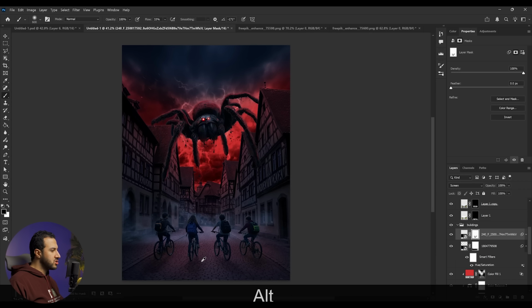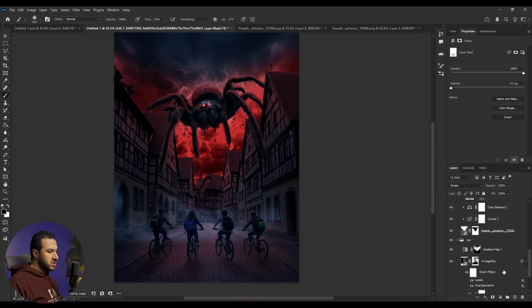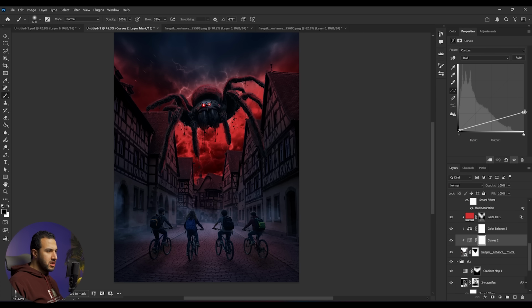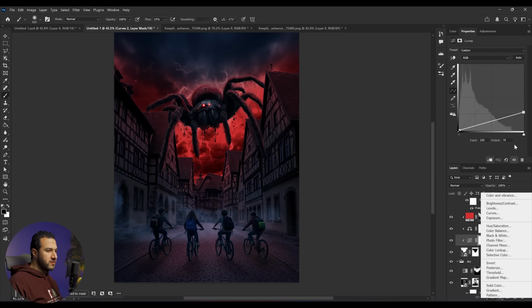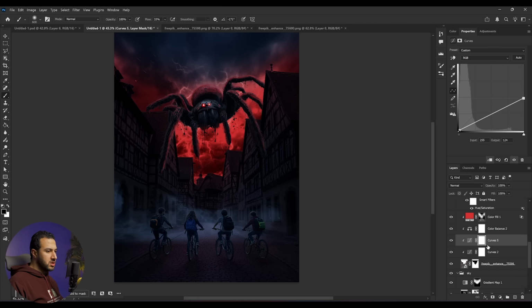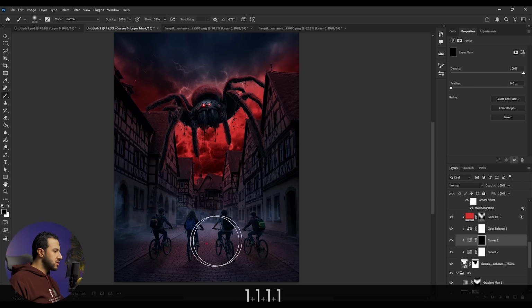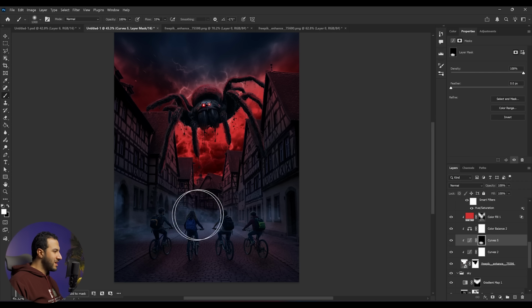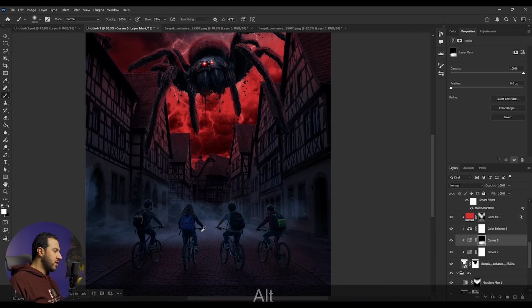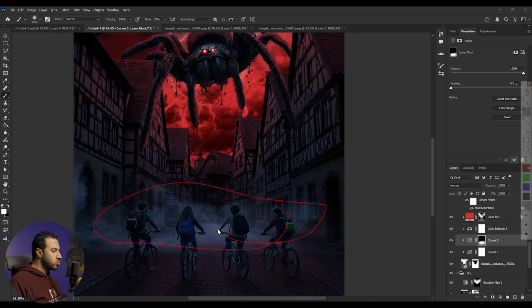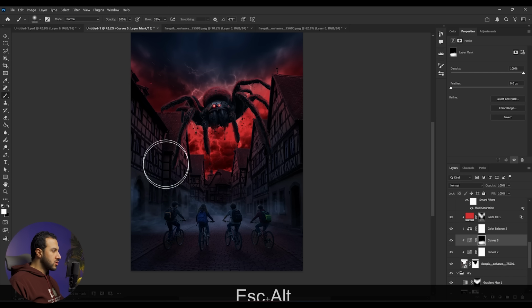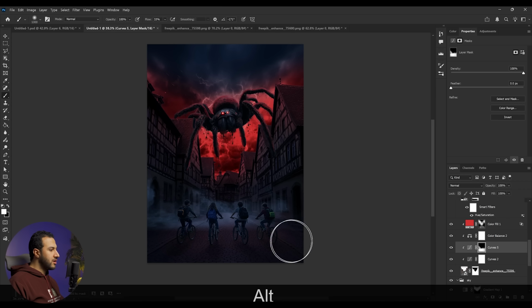I guess this area needs to be darker, and we can do this by simply going to the building curves layer and making it dark to give it contrast. Or maybe create another curves and mask it into this area. So press Ctrl I and let's mask this and make it dark, because if you want to make something bright, you need to darken the surrounding. Okay, so if I want to make this street side bright, I just need to create the street part darker. So I'm just making it darker using this curves, and now it's a little bit brighter.